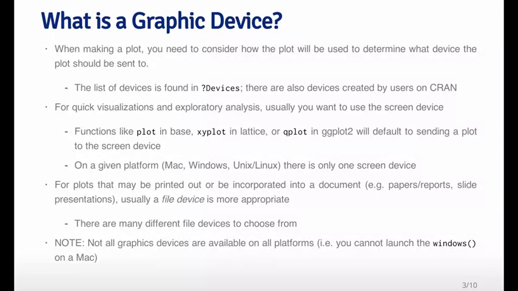There are many different file devices to choose from, unlike with the screen device, and we'll talk about some of those file devices here. It's important to realize that not every graphics device that I talk about in this lecture will be available on all platforms. For example, there's no Windows device on a Mac or on a Unix system, and similarly, there's no Quartz device on a Windows system. So you won't be able to open every single graphics device on every platform.